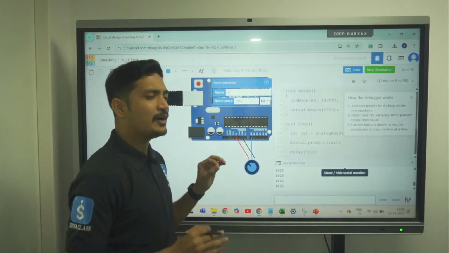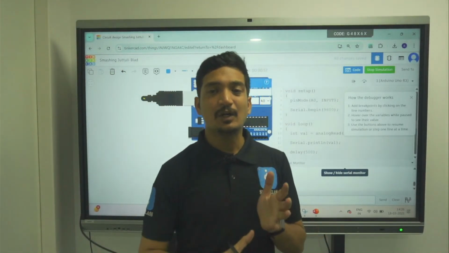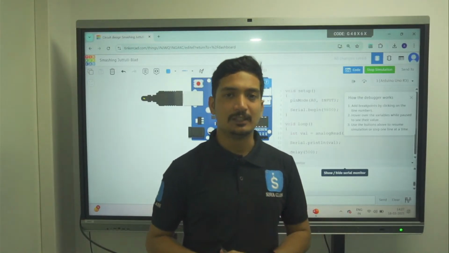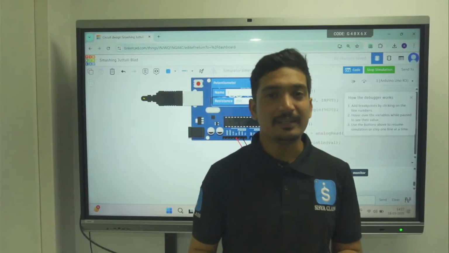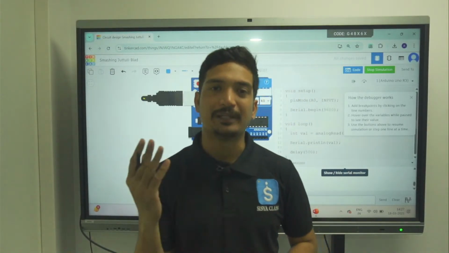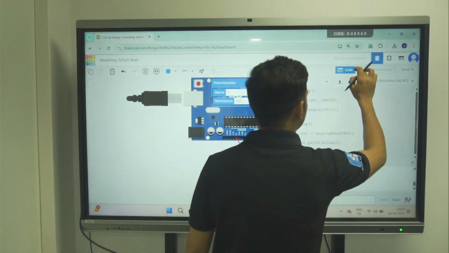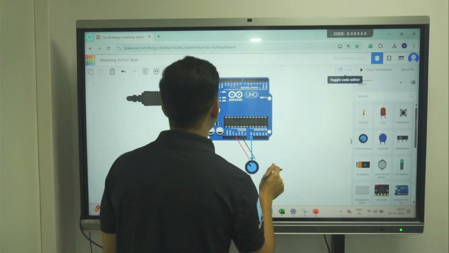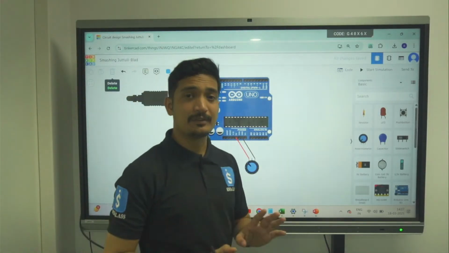Here we created a very simple program where we saw how changing the voltage can be sensed by the analog signal. Now it's time to modify this code and make our LED dimmer or brighter. Okay, fine. So let's move ahead to the second phase of it. Okay, so what I'm going to do is I'm going to remove this wire now. Okay, and I know that this wiper is working fine, isn't it?